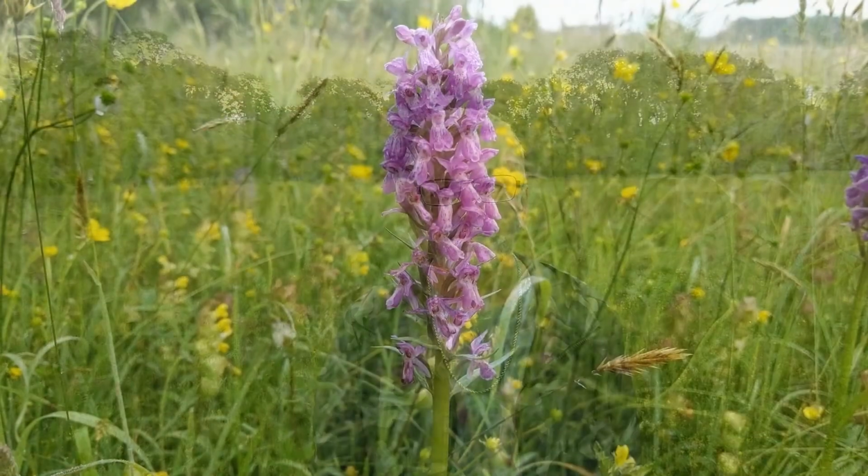I still cannot make sense of the flowers that are here, and I've come back down just to have a closer look at some of these hybrid Southern Marsh, common spotted, early Marsh, and see if there are a few clues that I might have missed that might try and make sense of it all. But it's a lovely place to be on a quiet Sunday morning, so I'm going to have a wander around and see if anything's changed since the last time I was over here.